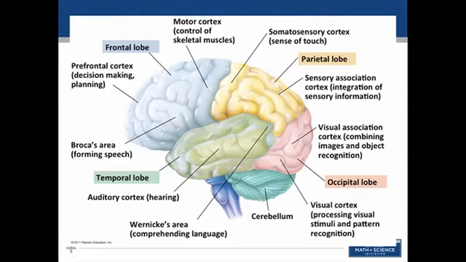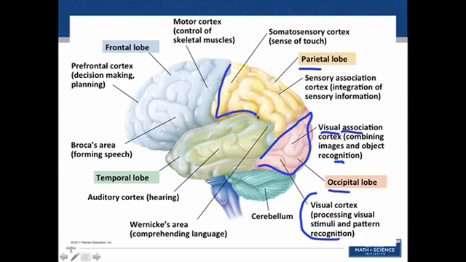So that ties back to our brain. Let's think about the structures of the brain that allow us to be able to see and to hear. Which of the lobes do you think will be most closely involved with vision? I hope you're thinking the parietal lobe and the occipital lobe. The occipital lobe is where we do our vision association, combining images and objects so that we can recognize them. And then we also process the stimulus for vision in this portion of our brain. That's called the occipital lobe.